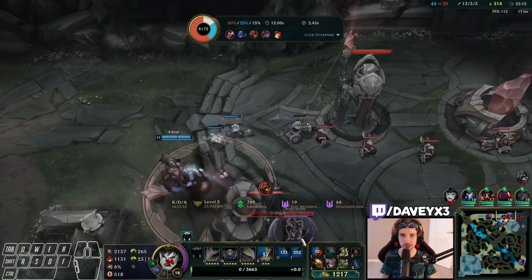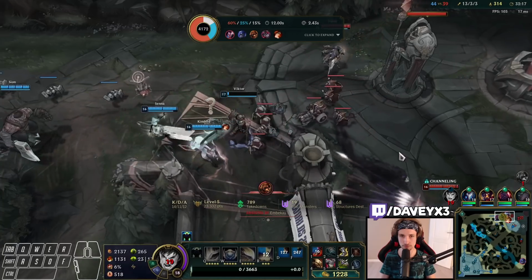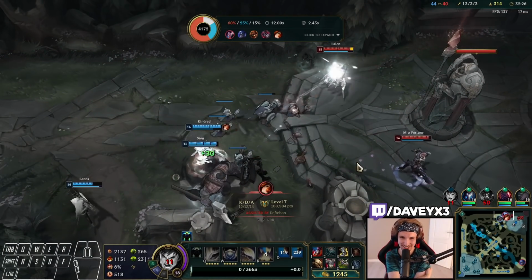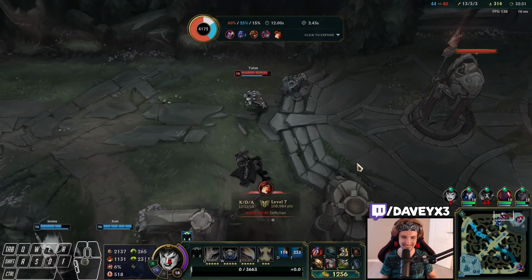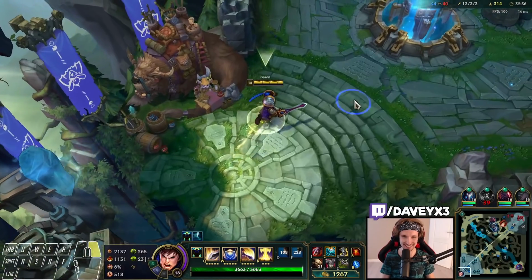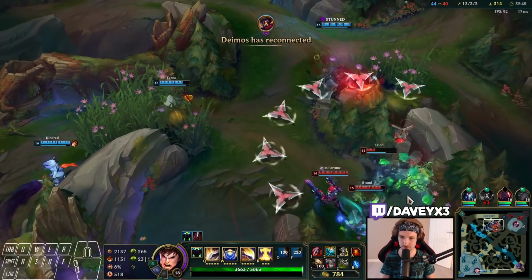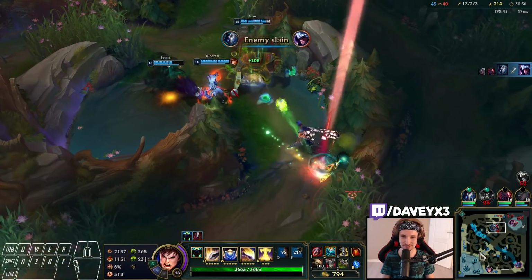My team should have no issue taking towers. Wait, what? What was that, man? This guy disconnected from the game. He literally walked up to the tower and then disconnected. Oh, that's so sad for him, man. That's one of the saddest things that can happen. You click directly into the enemy team, then you disconnect from the game. Then he reconnects. He's like, wait, what? I died? It's so sad for him.